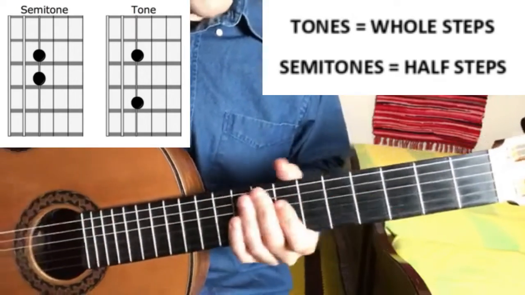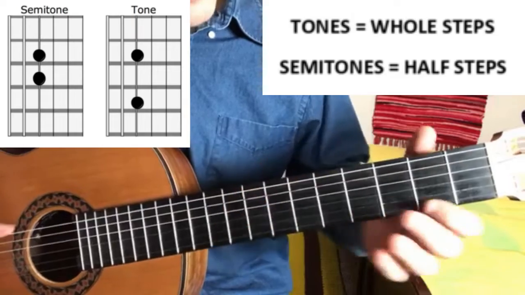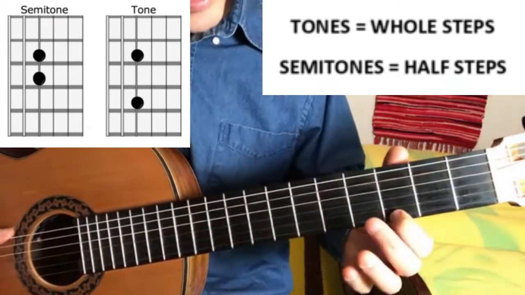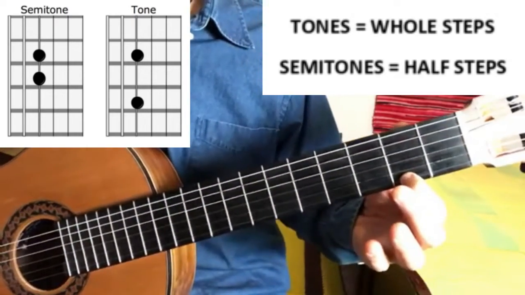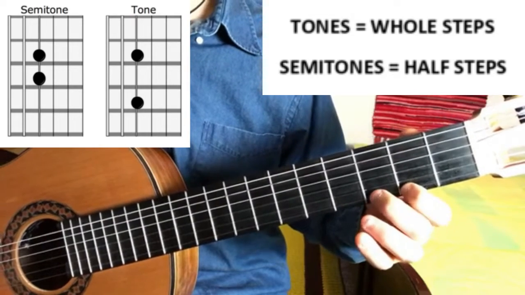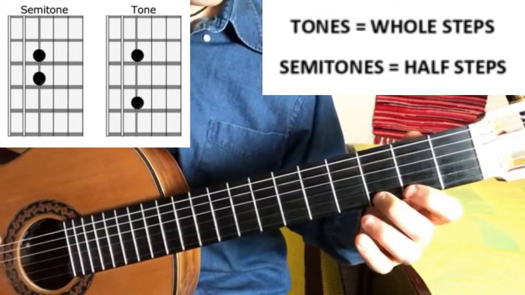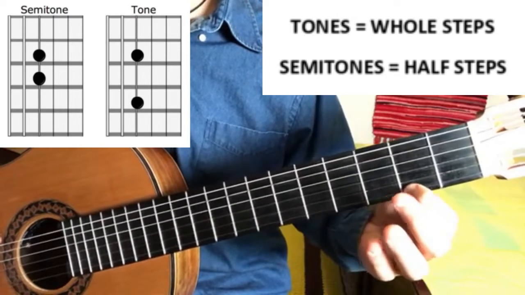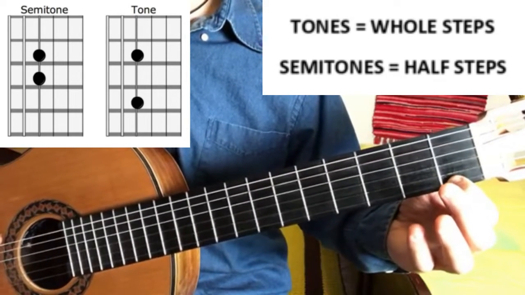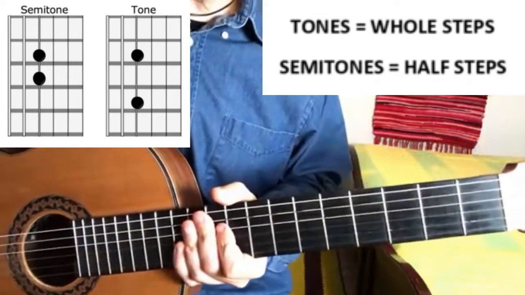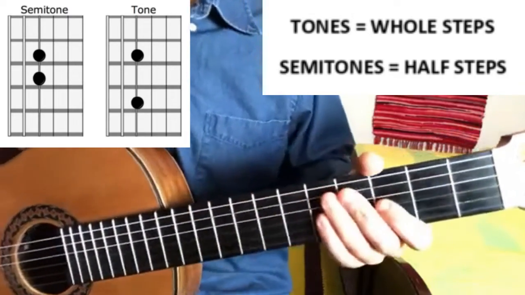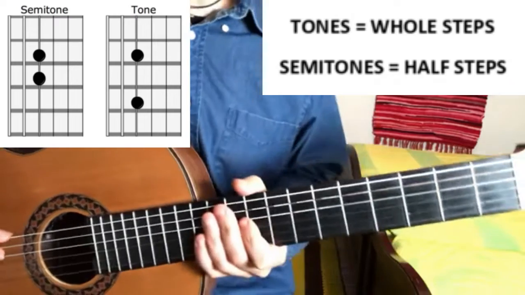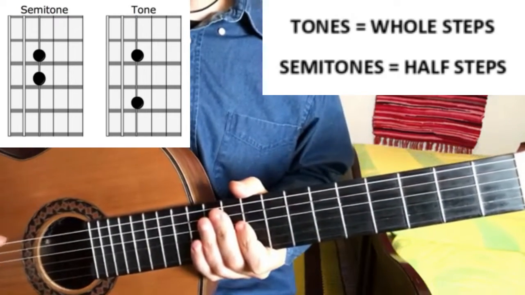Okay? So, for example, this note that I played at the beginning is F sharp, and the adjacent note to it should be G. Or, if I want to go lower, that means F sharp, F. The distance in the notes we're going to discuss later on. Right now I'm going to show you the tones.